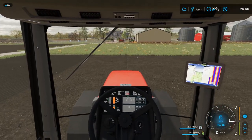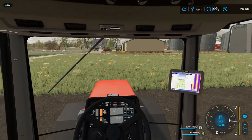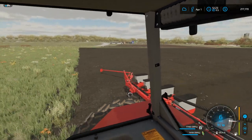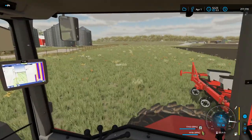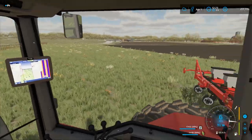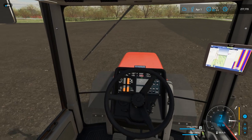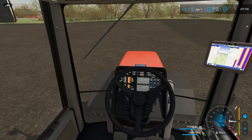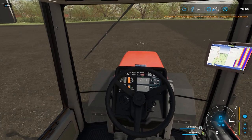Pretty smooth right now. I had to do two headland passes, and then I'm just going to go back and forth here. Do you want me to jump across and do that tiny little field to the south, to the left of your house, or this little wheatish or barley field on the other part of that? You might want to get yourself a rock picker. You might want to pick up a Degelman. I actually have a Degelman rock picker. Oh, you do? Can I rent it from you at all?